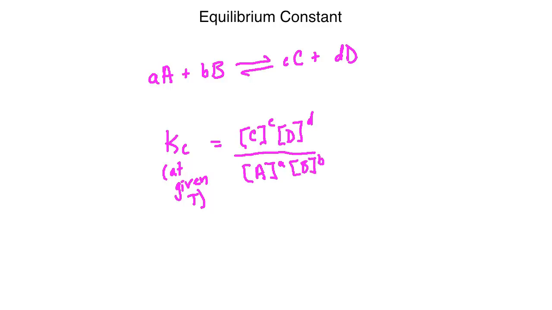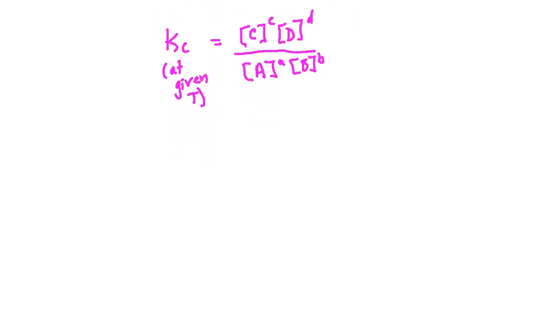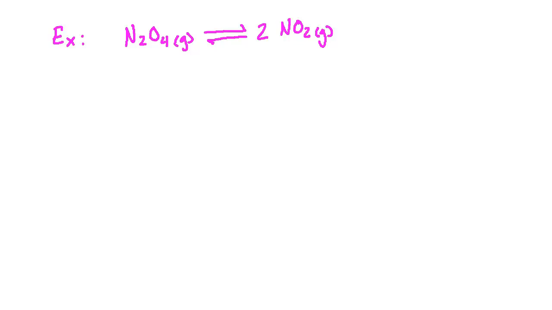So if this is the way that I would calculate it, let's take a look at a simple reaction and determine how we would set it up. Now, we're not necessarily going to do numbers yet, although we will get there, but let's take a look at just a general example. So for example, if I had the following reaction, N2O4 as a gas is going to be in equilibrium with 2 moles of NO2 as a gas. All right, now if this is all gas, I could do both partial pressures and/or concentration. So let's take a look at how both of those would be set up in a general sense.